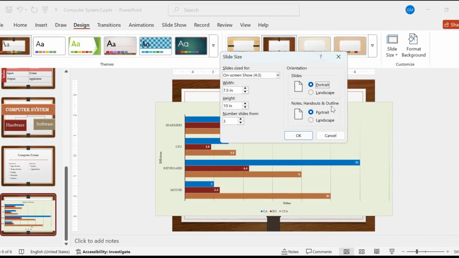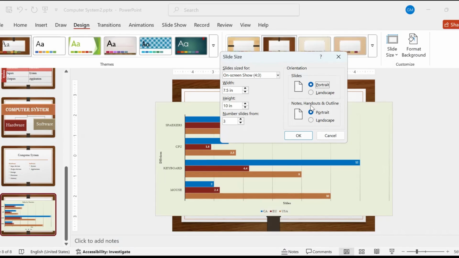The notes, handouts, and the outline. The notes that you added to the slide here. Then the notes page will display the slide at the top section of the page, and in the bottom section it will display the notes about this slide, if you write a note on the slide. The handouts are the slides in the sorter view.